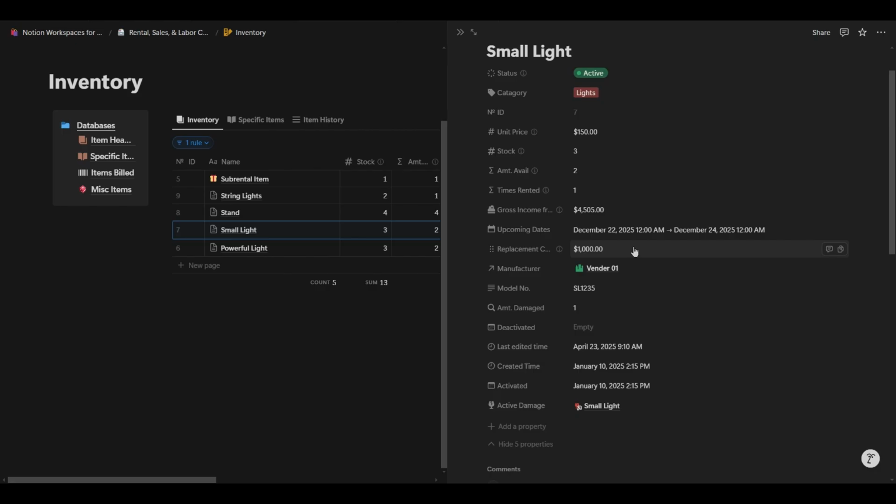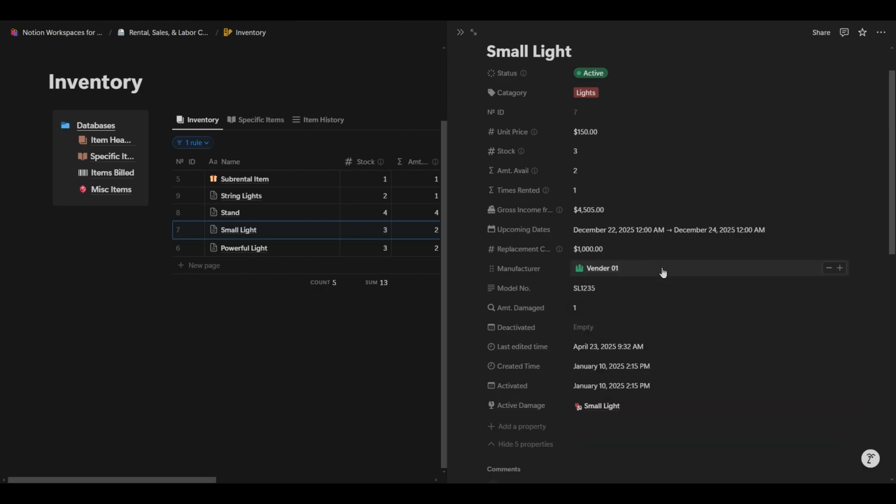What a given item was actually purchased for will be in the specific items database, so we'll get onto that in a bit. Moving down, we have the manufacturer, which is auto-populated when you create a new item through the purchase order database. Sometimes this may not be the case though, like if you bought an item that's made by Arri, but you actually bought the item from B&H. Sometimes it would be good to go in here after you've made a new item header and change it to make it reflect the reality of the situation.